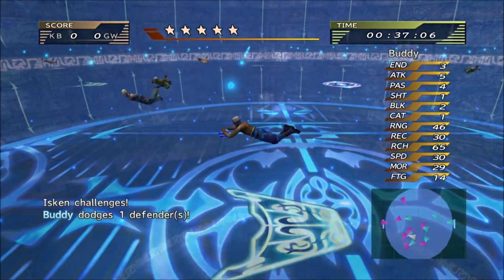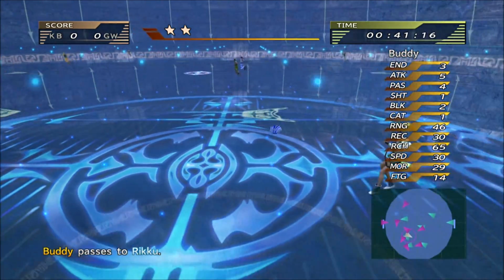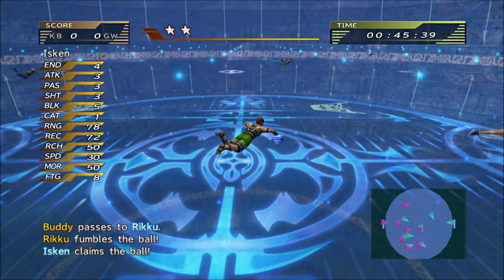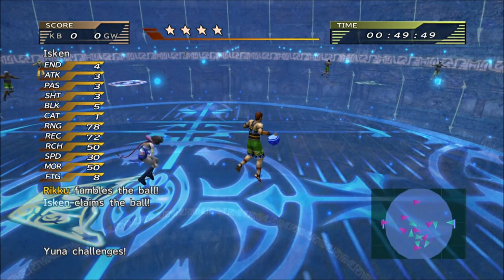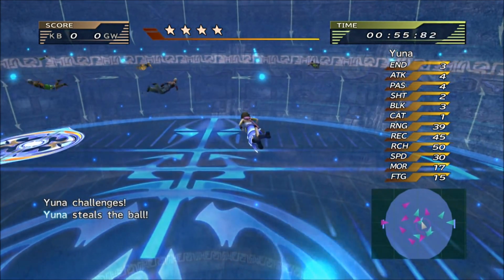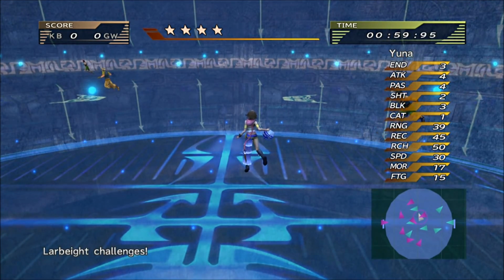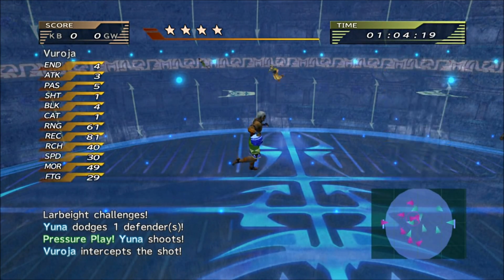While we're on offense, let's be aggressive. Adrenaline. Why are you passing back to Riku? You would advance. Whatever. Alright, Yuna, crush that guy. Crush his balls. That wasn't weird at all, JG. You can't be defeated by Larbite's lame-ass challenge. Oh, Yuna shoots.